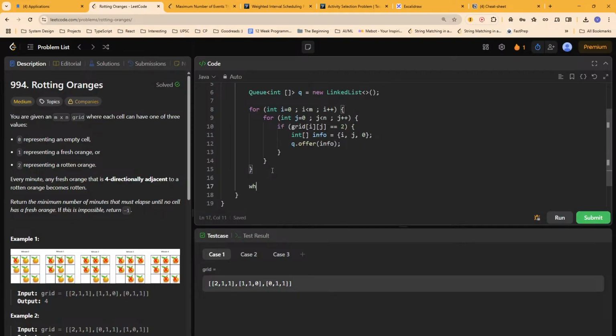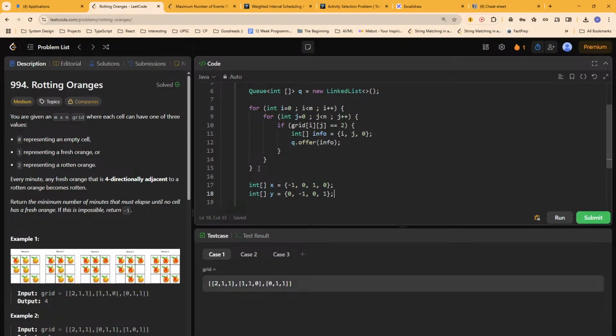Now I just have to do BFS, while not q dot is empty. Also, I need the 4 directions. So x direction will be -1 0 1 0, and y direction 0 -1 0 1.